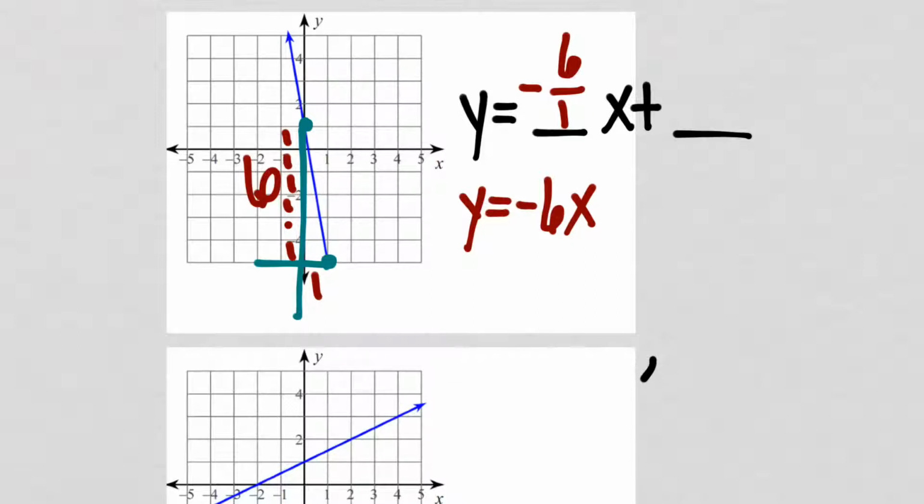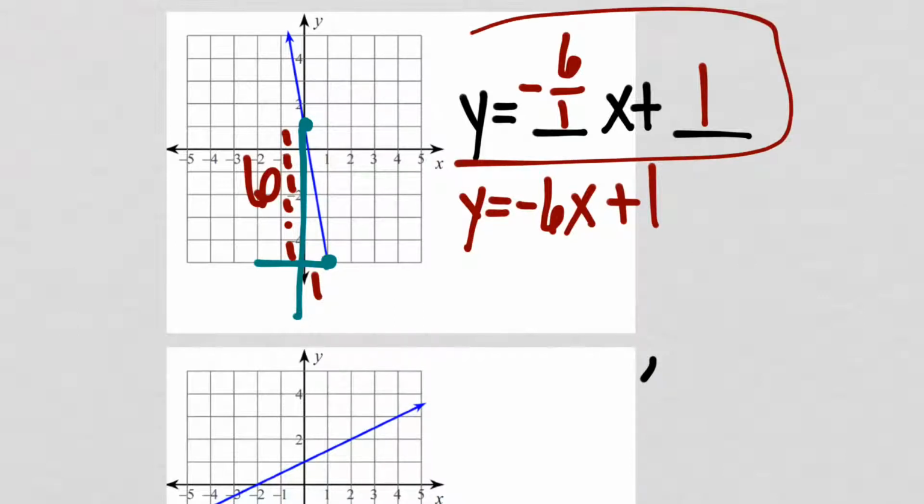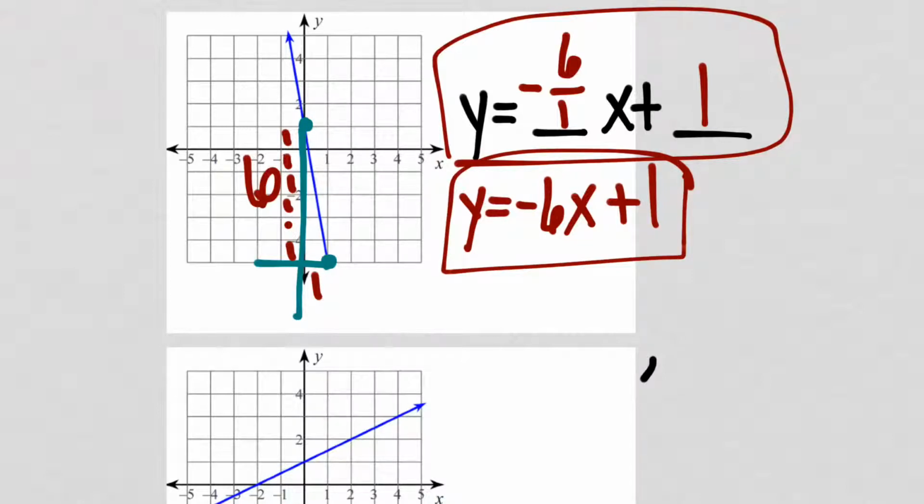Now I need to find my y-intercept. So where am I crossing this y-axis? Right here. What is the y value of that point? A positive 1. So this answer is correct as well as this answer is correct. Either answer is correct. The bottom one is a little more correct because it has this simplified as far as it goes. And with it being divided by 1 or over 1, it's just a little less simplified.